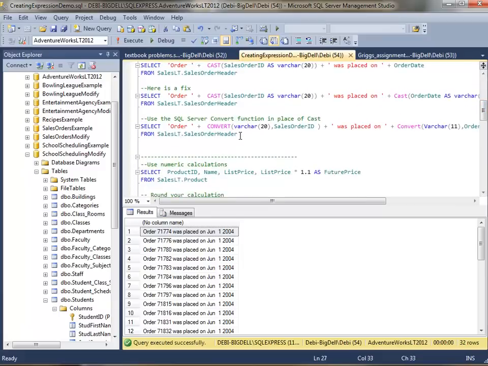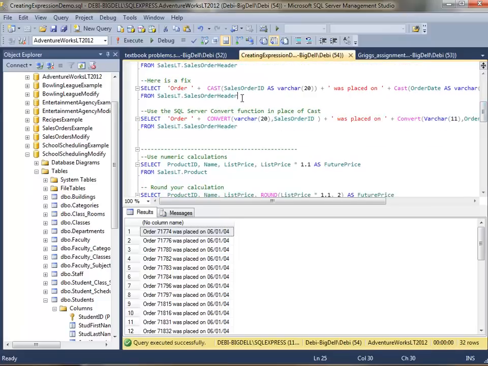SQL Server uses the convert function in place of cast. Now SQL Server does use cast. So as our book says, if you're going to be working in other databases, it's important to know how to use cast. The difference between cast and convert is that the expressions, or the arguments, go in a different order, and the convert function has a style attribute.